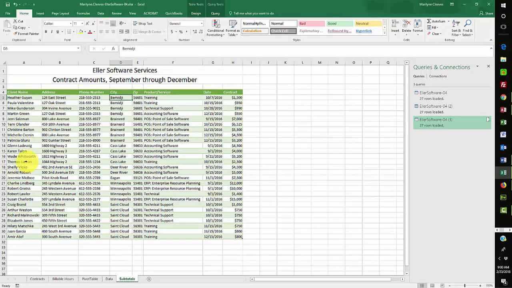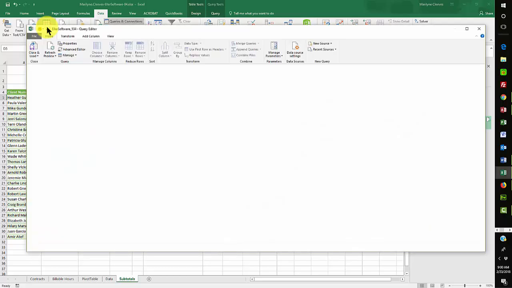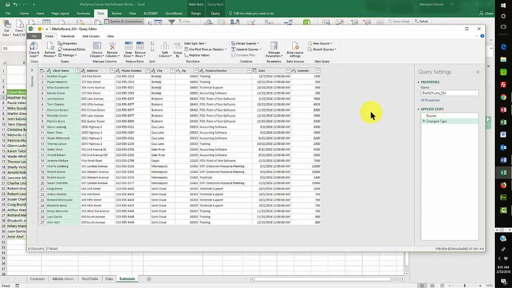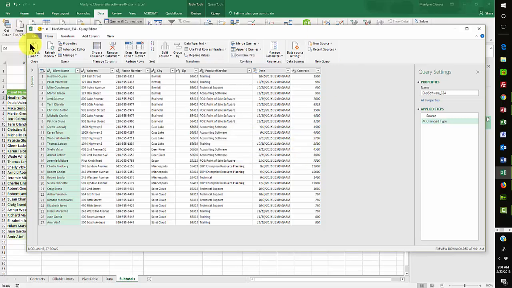Let's come back and go to the data tab and look at this. My subtotals are not highlighted. So what I have to do is change this from a table to a range. So I need to get here. No, wait. This is not the one I want.